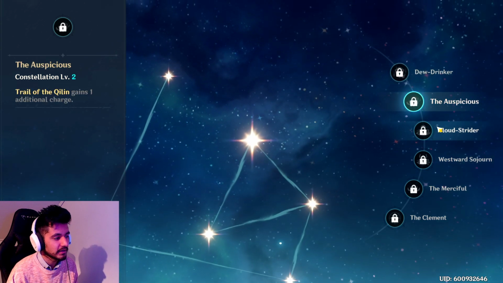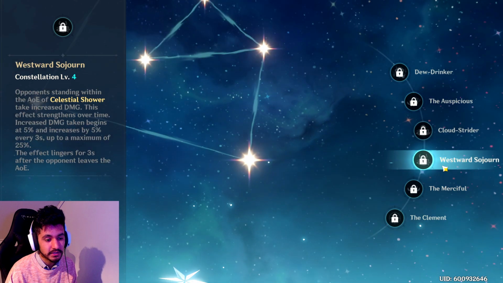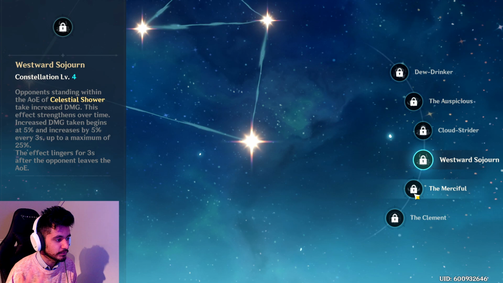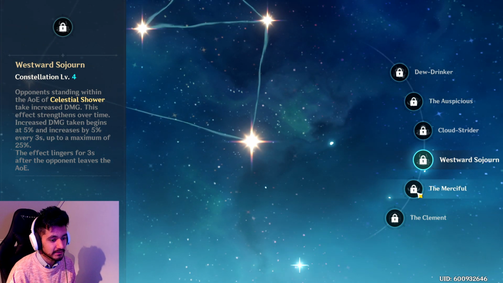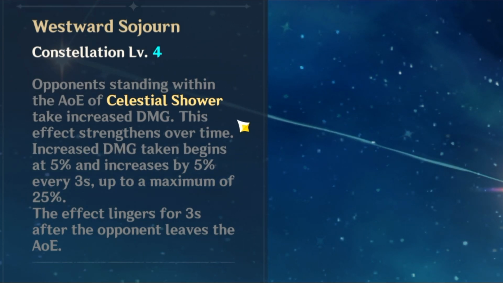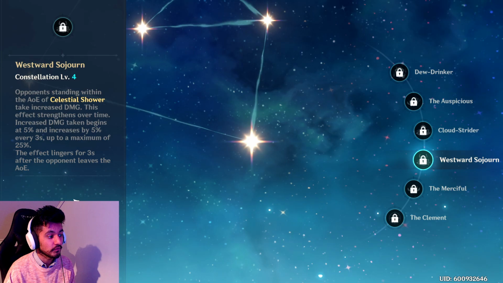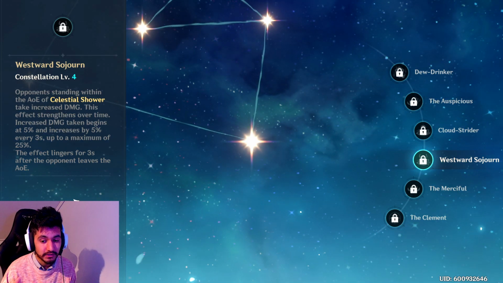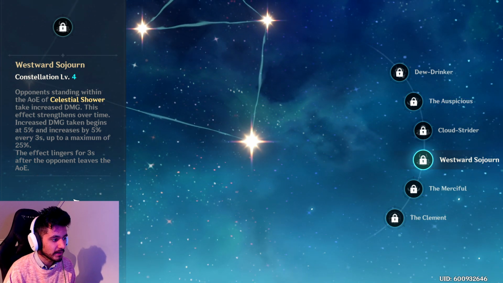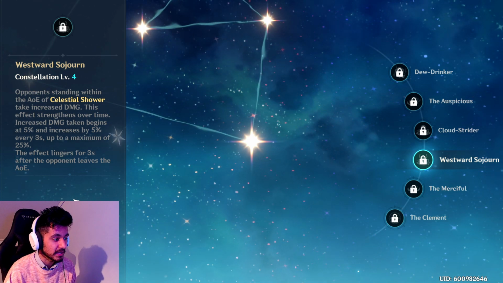Now all of the constellations are great for her, increasing her elemental burst and her elemental skill. In my opinion, the elemental burst is just broken, and I like this 4th constellation here, because everybody standing in the celestial shower takes increased damage, which was already broken in the first place. This effect strengthens over time, and you know that you can keep having the elemental burst out all the time, so they will take an increase of 5% every 3 seconds. So they will take a lot of damage standing inside it.